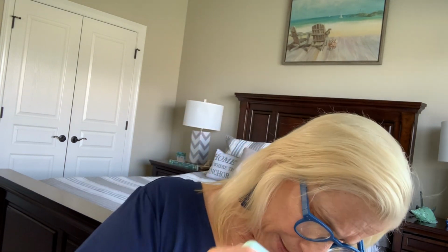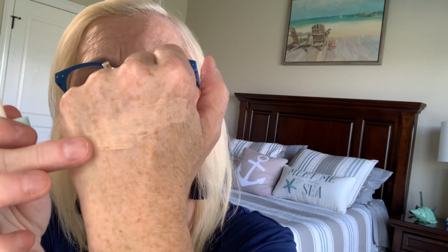This is what it looks like. Go ahead and just kind of put it on. You may not even be able to see it, hopefully, because it'll be blending in with my skin. I don't think you can see it. It's right there. It does feel pretty lightweight, though. I don't have a sponge in here, but it says to blend with your sponge. Okay, so I will try this. Not sure what color it is. It doesn't say. It may say on the bottle, but it doesn't say online.